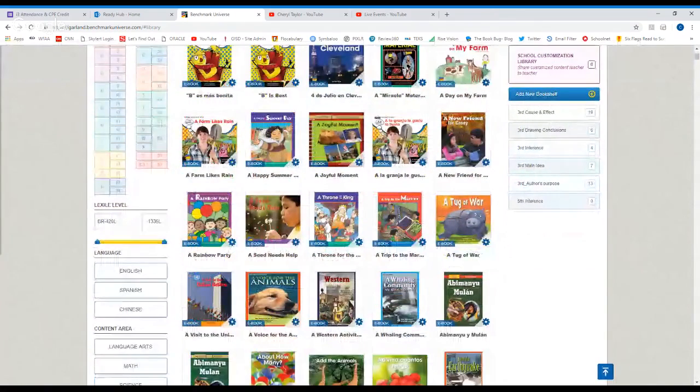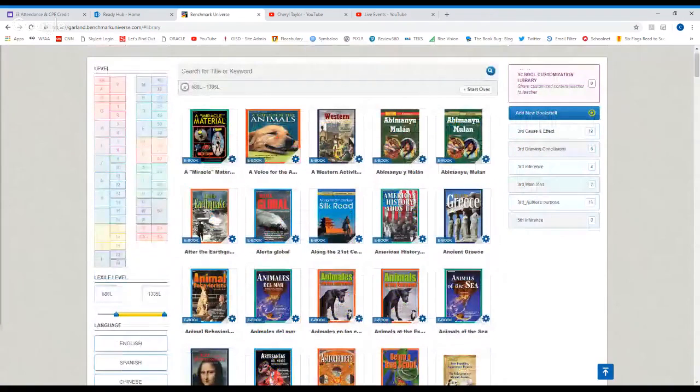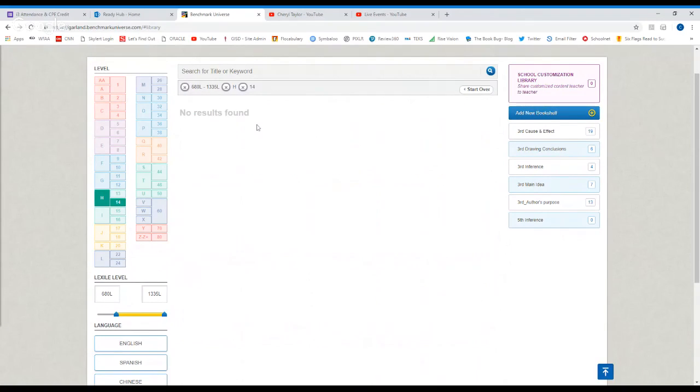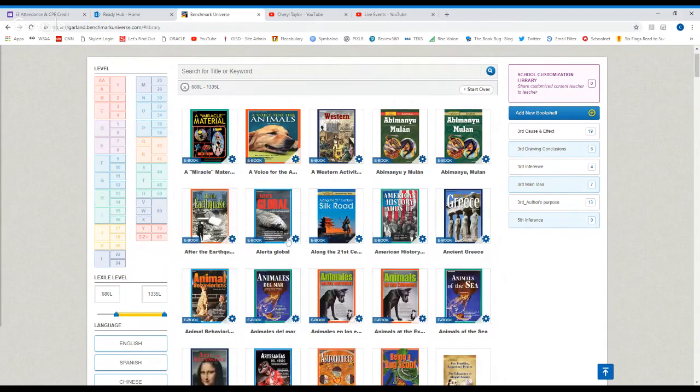If I want to search by Lexile level, that's right here. So I can take this yellow bar and just move it, change it, and it's going to change. And notice here at the top, it says what filter I'm using, because eventually if I keep filtering things down, I might end up with no books, which means I need to change some of the things that are up here. Notice, I'm going to add something else. I'm just going to add H14. When I added H14, notice everything disappeared because these two things didn't match up. So I can take those off and it repopulates everything.